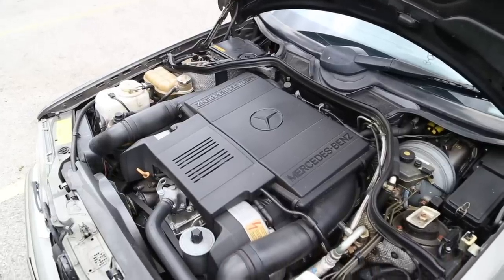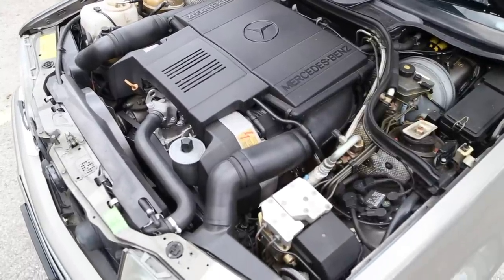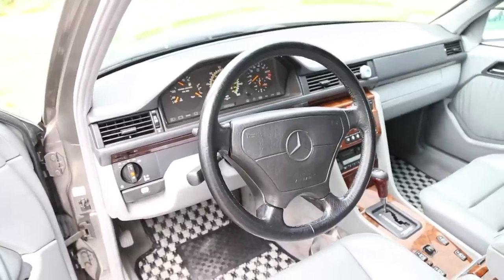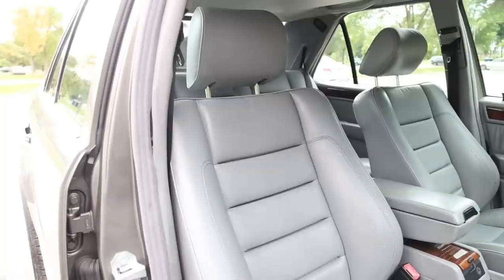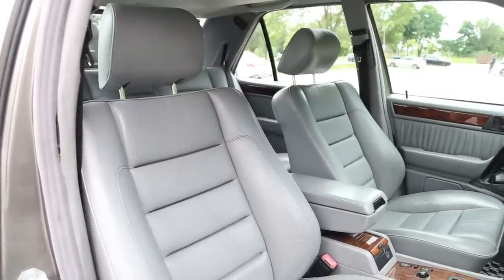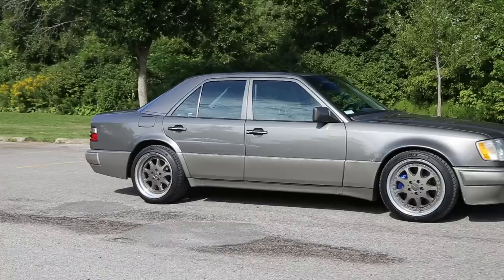Ultimately, these cars need to be driven. The distributor caps can build up condensation if left for a while, giving your engine the sensation of misfiring. And parts from Mercedes are expensive, considering you can avoid this by enjoying the car on a regular basis. We talked about the common brake and suspension upgrades most owners will opt for, but you should also see if the following common problems have been addressed before buying.